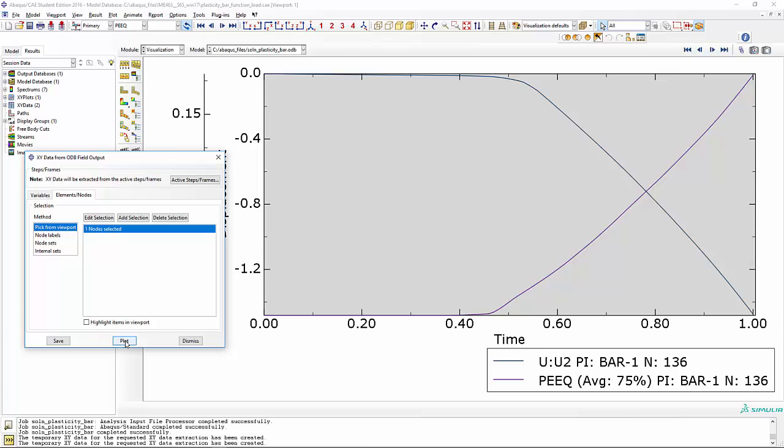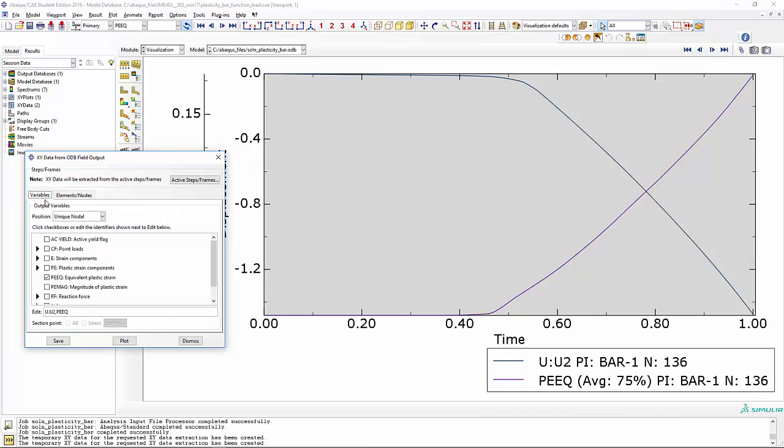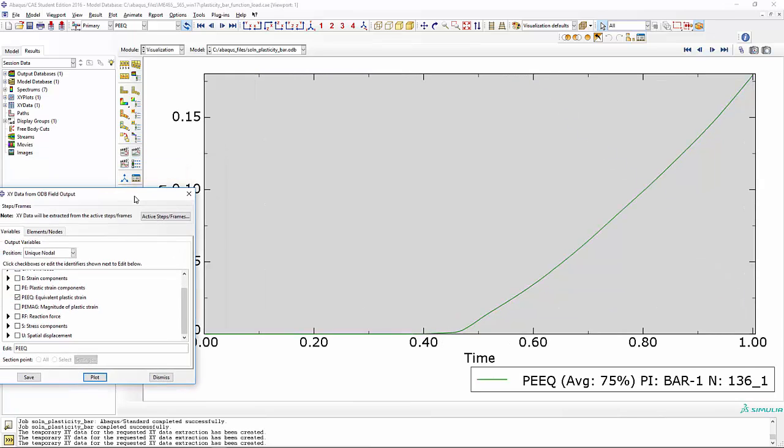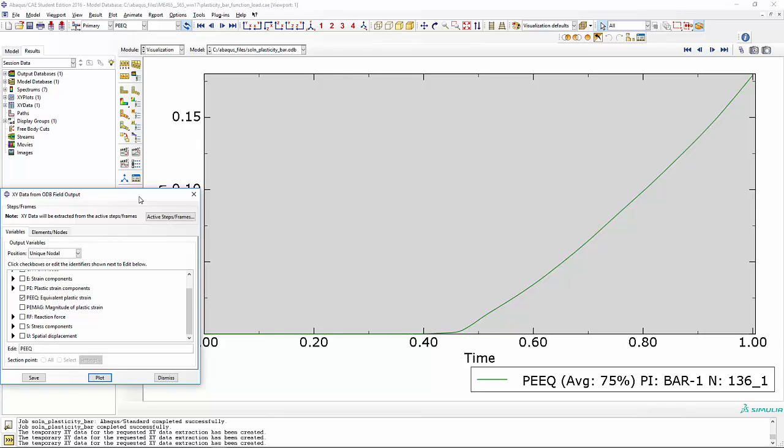Why do I have two plots? Because I didn't tell it not to plot the vertical displacement. So that one is still there. How can I manipulate that? Go under variables, go down below, uncheck this thing and say plot. Now, by the way, if you don't like the color of this thing, just click on the plot again and some other color will show up until you see the color that you like.